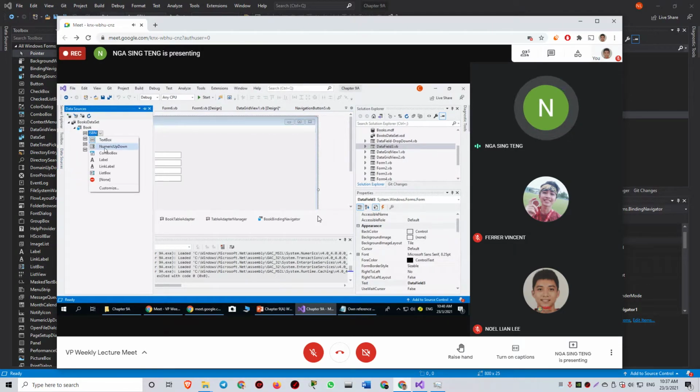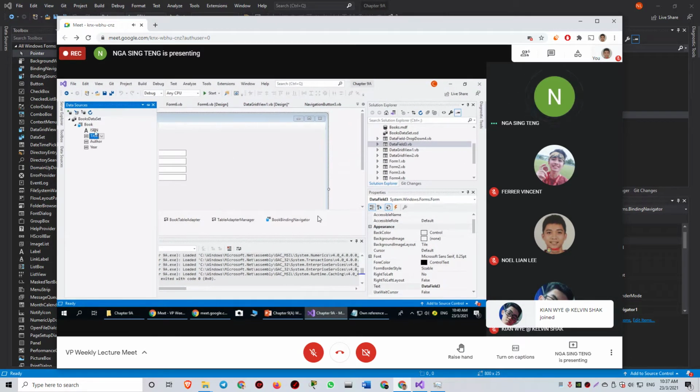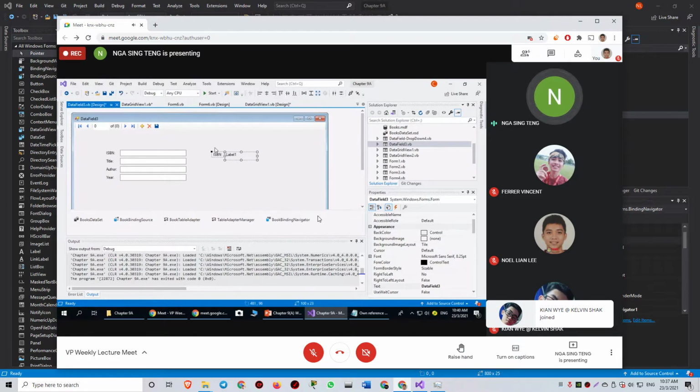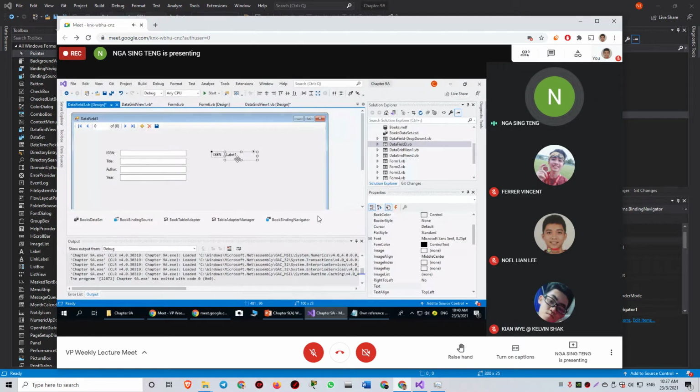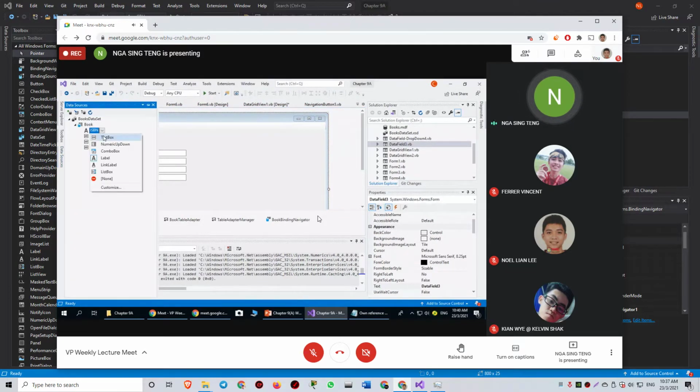I can change it to a label, so when I drag it out, it is a label. Okay, I won't do any changes first, so let it be a text box. This means that you can do all these types of changes to different controls.